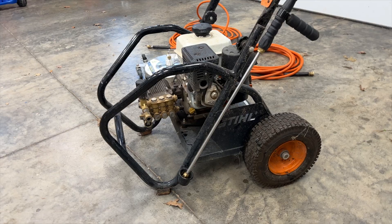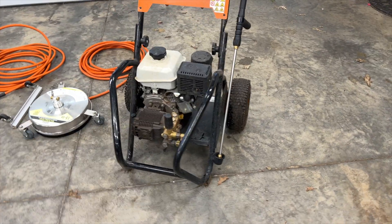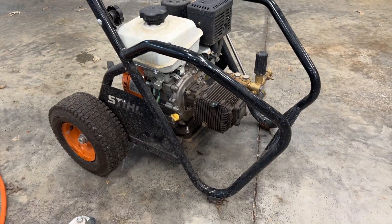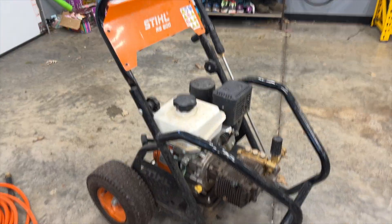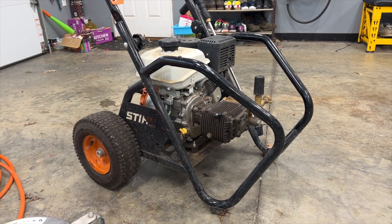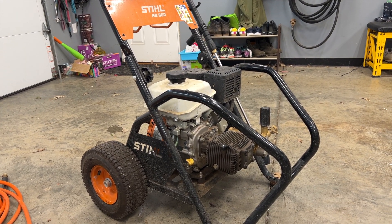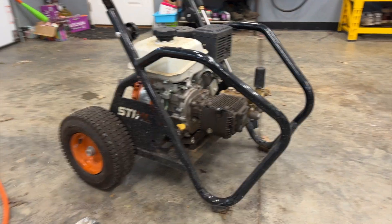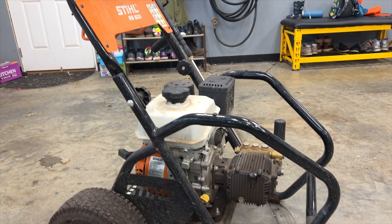One complaint is its size. It has this exoskeleton cage, which is neat, however it makes it much larger than other pressure washers out there. I always store my pressure washers inside the garage to avoid problems with the pump, and this costs you space, which is something valuable in your garage. It looks cool, but I think it's not necessarily the most practical application.